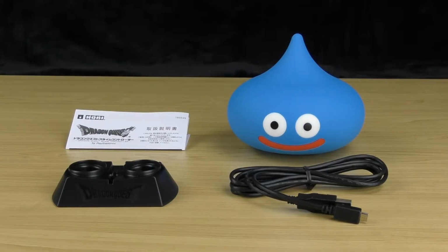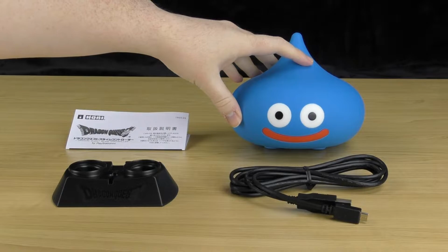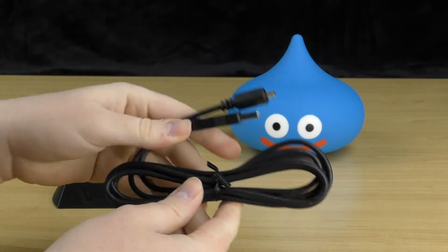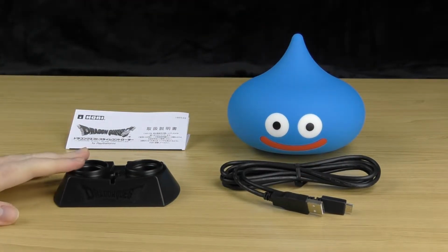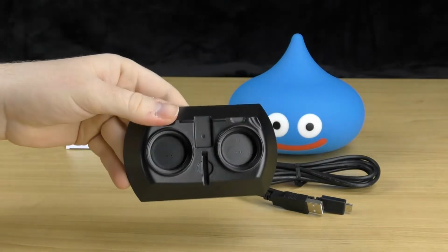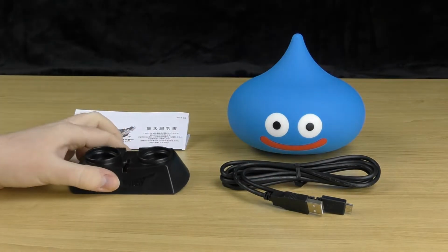So once you've pulled out everything from the box, this is what you get. So of course you get the slime controller itself, looking very happy there. You get a micro USB cable. Now this USB cable is 2 meters long, so it should be enough when you need to charge your controller. You get, of course, the stand that comes with this. This is a plastic stand that you can put the slime controller on. It protects the analog sticks of the controller and allows you to stand it up when it's not in use.